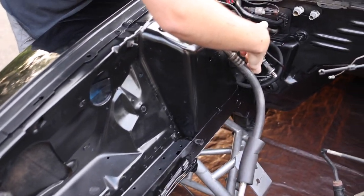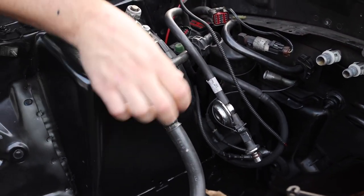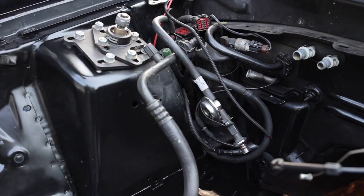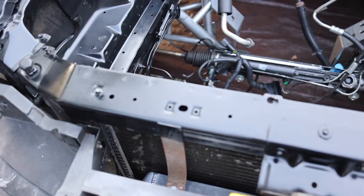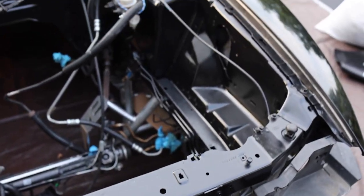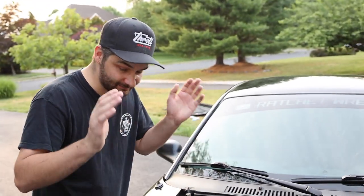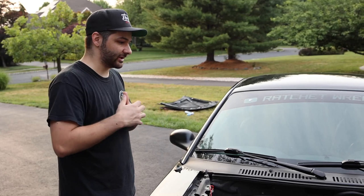But as you can see here, this little strut tower, since we're not deleting the AC, we didn't want to fool with this too much. So we'll just go ahead and touch that up off camera. But overall, there's some spots, but it came out very well. I'm pleased with it. He's pleased with it. A lot of it's not going to be seen, like I said. So it's really for peace of mind. Yeah, exactly. Because it was all scuffed up.